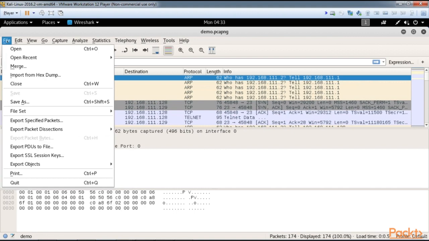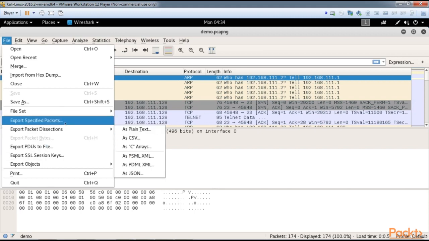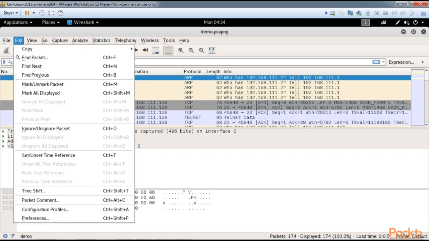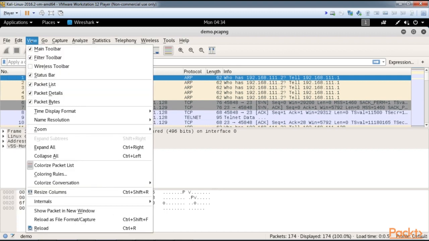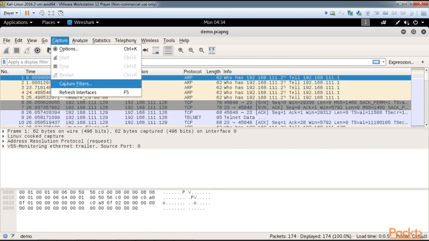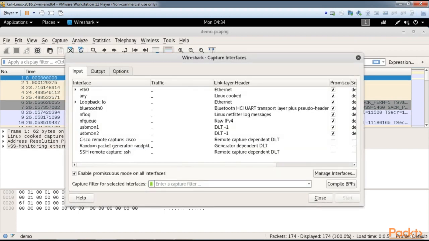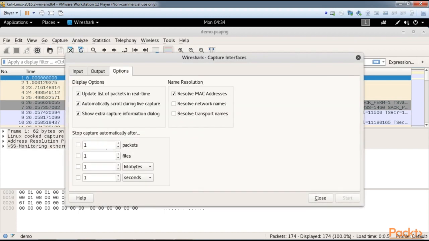Okay, so we have save as. We can export only specific packets if we wanted. Like we could apply one of those filters and export just those. Once again, this is a very powerful program. Lots of options, kind of complex. So we're just going to go through basics here. In our view, our go menu, we can go to a numbered packet here. We have different capture options here. We can set a time limit, let's say. You could say do it only for this amount of time or for this amount of packets.